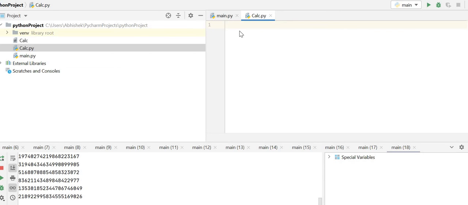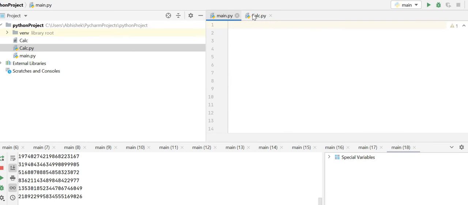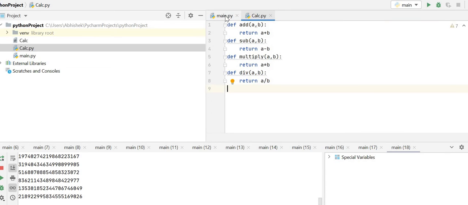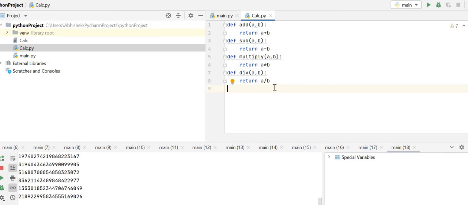And now here I'm going to define functions like add. So let me define it. You can see I've made these functions. Now I can import these functions. Now some of you would want to say why you cheated us, and we could have done it in the calculator video also. I did that because I hadn't introduced you to modules. So now I've introduced them, now we can use that, and you can make calculators like this also.